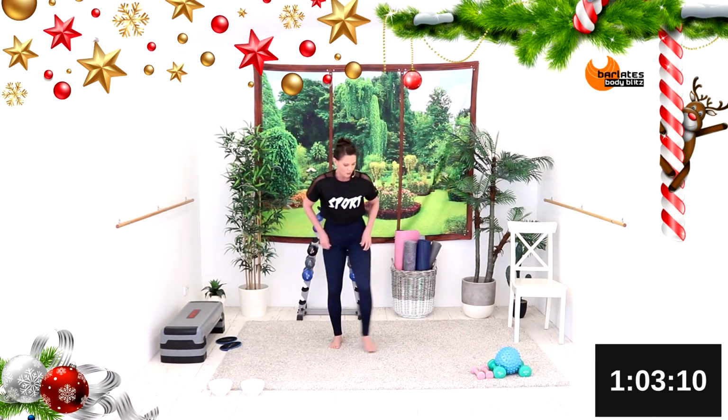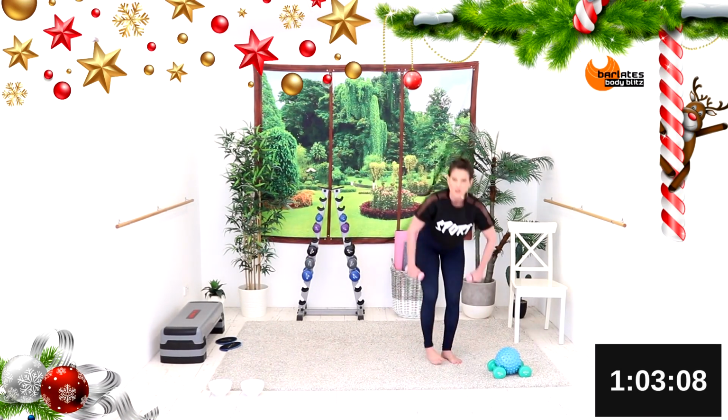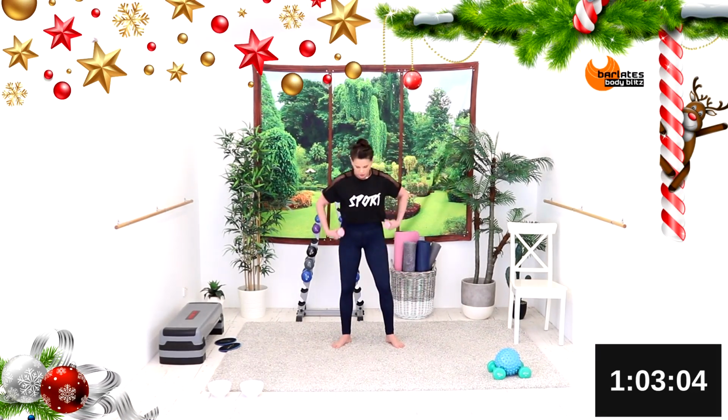and grab your light hand weights. Okay, so heart rate should already be up quite a bit. And now we're going to continue with some arm work. First of all, I want you to come up, out, in, and down. So row it up, extend out with your palms to the back, and then come back in and down.